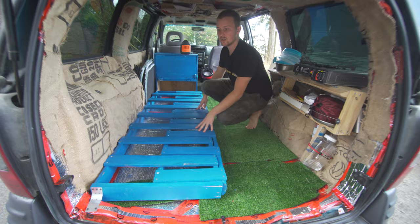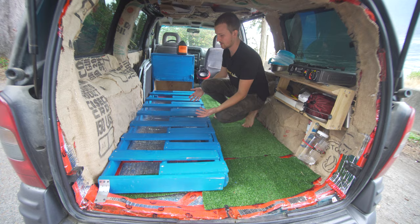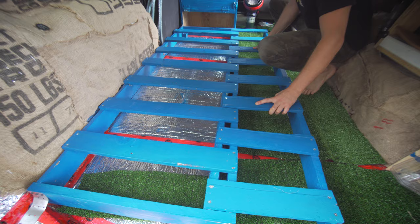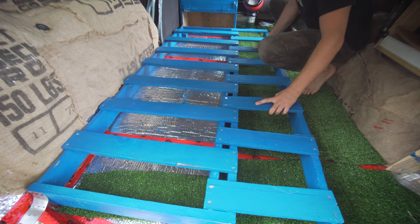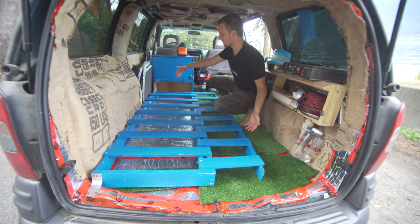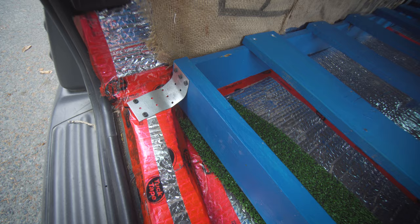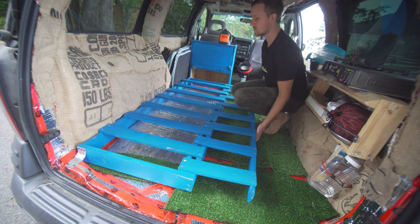I'll fold it out and show you right now. I just took the bed out to show you the actual build a little more so it's not covered with a mattress. This is just a simple interlocking thing here — you just slide that out and then you have a three-foot frame. It folds into just over two feet; you have three feet when it's a couch, and when it's extended it fits my mattress perfectly. I bolted it with a bent strong tie right to the frame so that when you pull this out, the whole frame doesn't wiggle around on the ground — it's actually stuck.